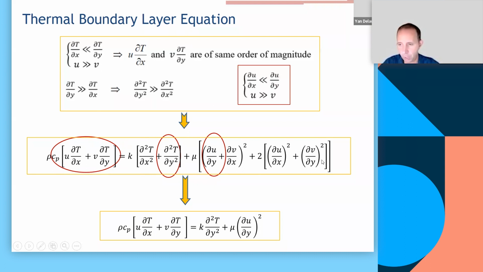For the other ones, we know that d over dx is very small. dv over dy, even though there is a gradient in the y direction, v is very small, so this one is also very small, whereas d over dy is large, whereas dv over dx is small. So all of these can be simplified using what's in red there. You're just left with this one here, and it's squared, so that's why you have the square. Okay, so this is the viscous heating term, viscous dissipation, or viscous heat dissipation term, sorry.